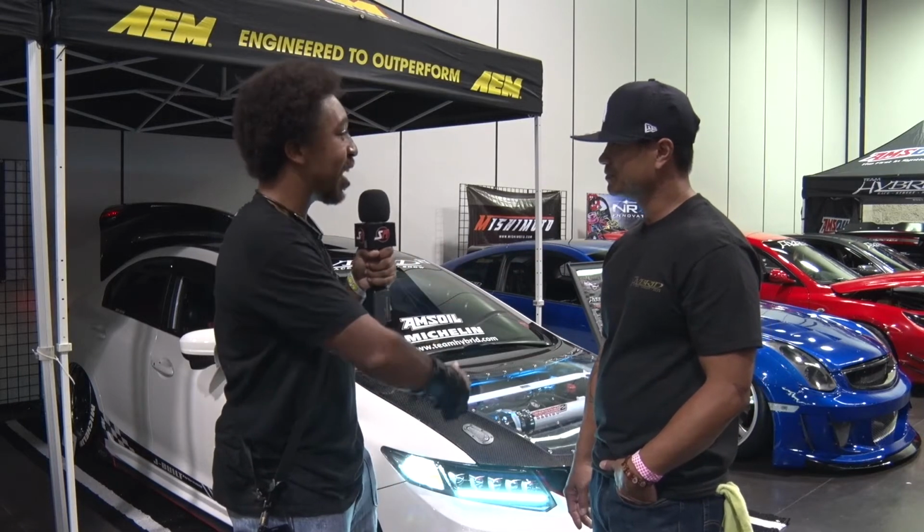As far as E85, we're running straight E85 now, which is so bad on mileage right now, man. It's bad, but it's totally worth it because it's not an everyday driver. It sits in the garage. When I take it to shows or meets like that, it's well worth the money you pay for it. So let me ask you, how long does it take to get something like this?